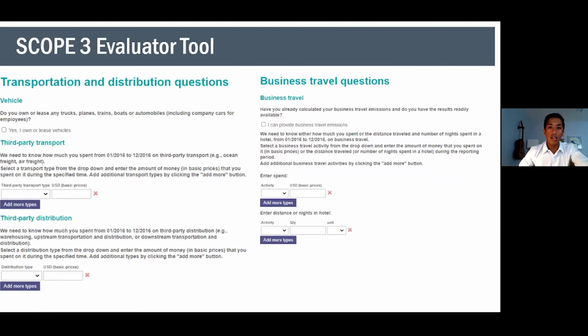As we go through the other tabs, there's a tab on logistics to state if you own or lease vehicles traveled and transport services that you would hire. Really, you can enter your business travel information here, your third-party transport information. And as I mentioned before, this really rolls up into the various Scope 3 buckets.